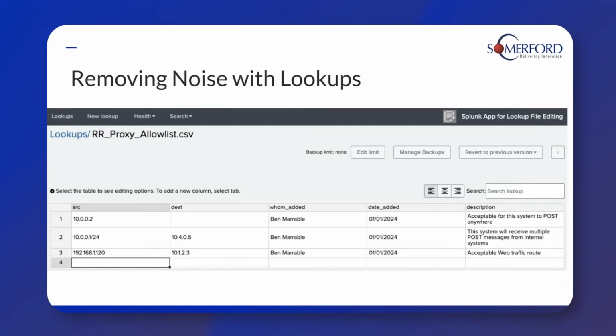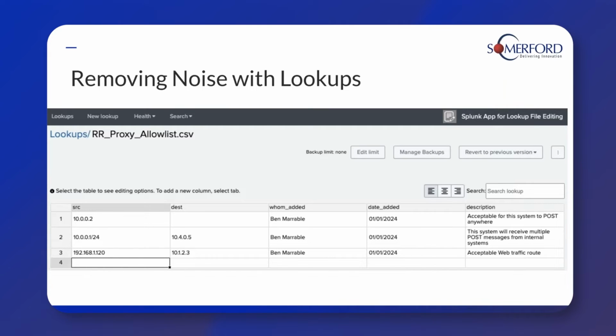And also within that, you can't say who added this particular risk allow list entry, when it was added, and a reasoning or description about why it was added, right? So if you do that in a lookup, you can contain all that information. You can go and revisit those lookups. You can allow access to that lookup to certain analysts that want to whitelist things moving forward, or cyber engineers that want to change that, but without changing the actual search itself. You can just add into that lookup basically. So that's a really good way of structuring that allow list tuning.